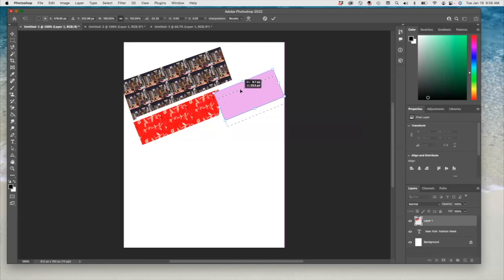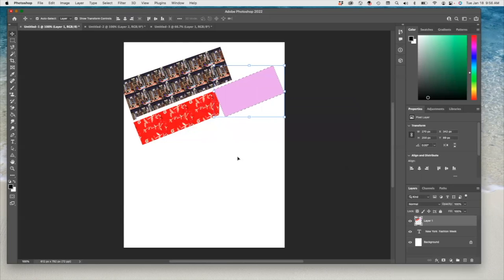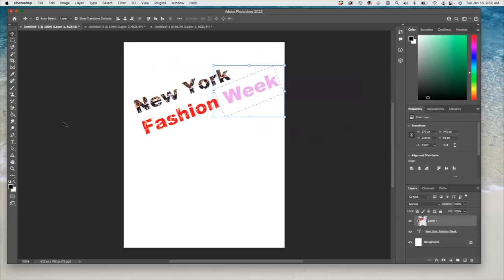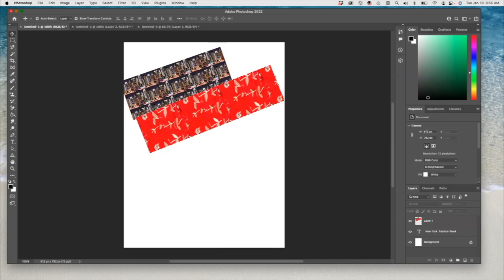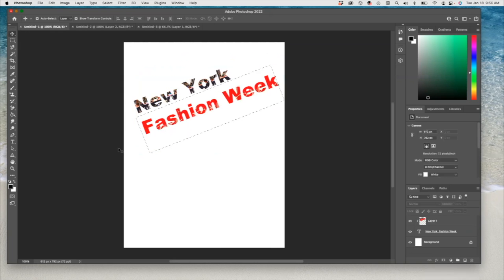Of course, you know, none of those are really matching, but we can do this and then go back here. Oops, you have to enter. Go here and create clipping mask and you can have this. So you can be creative and make it look a lot more different, but I don't like this color with the red. So I'm gonna get back to where we were before. You have to be on the layer and then go create clipping mask and you have it.